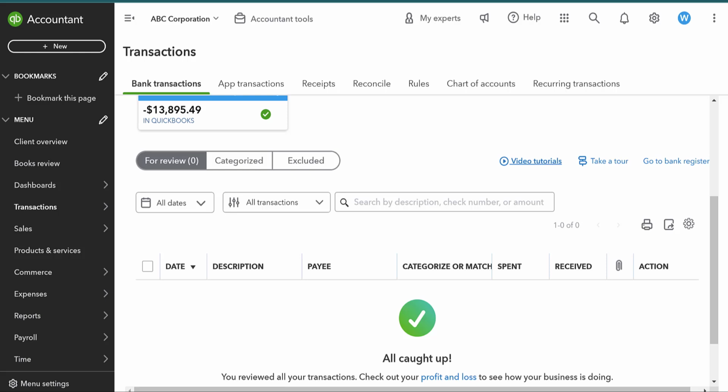Now I have failed to identify that $4,000 computer. It's lumped into office supplies, and I'm probably not going to catch it, right? So rules can be a little bit dangerous. The other way that this can be dangerous is I might not always be buying office supplies at Office Max, right?